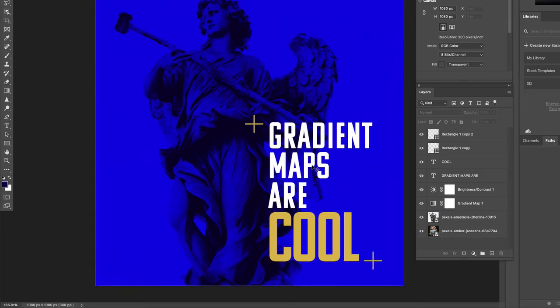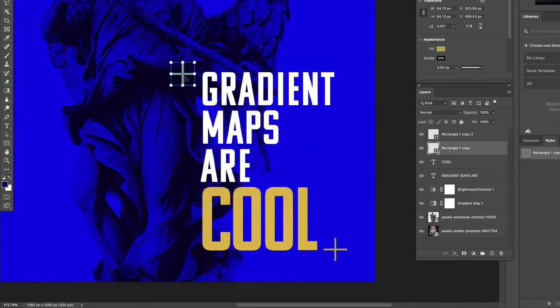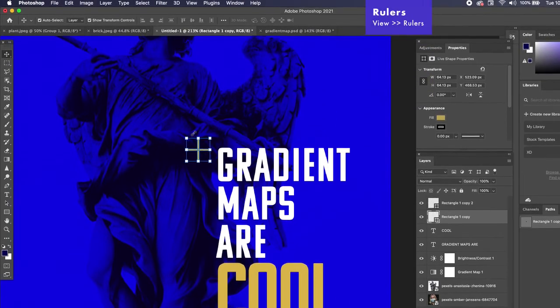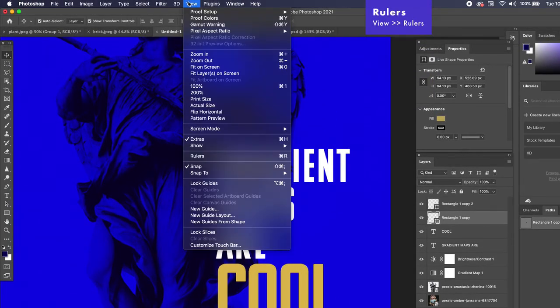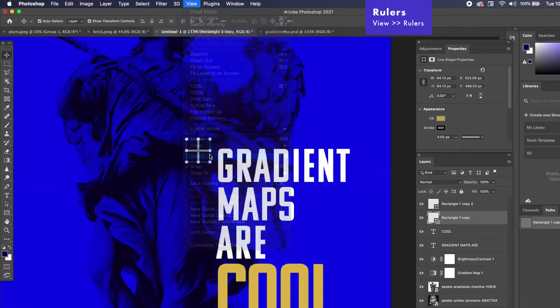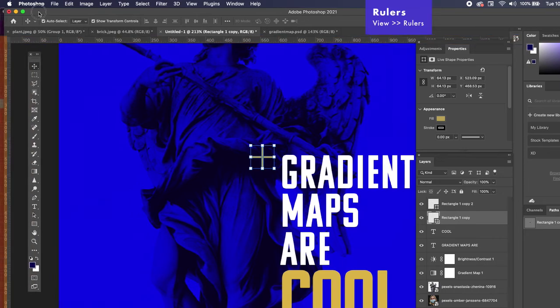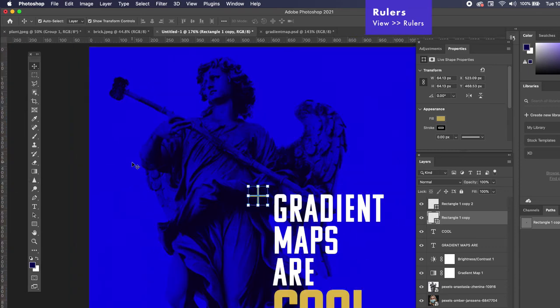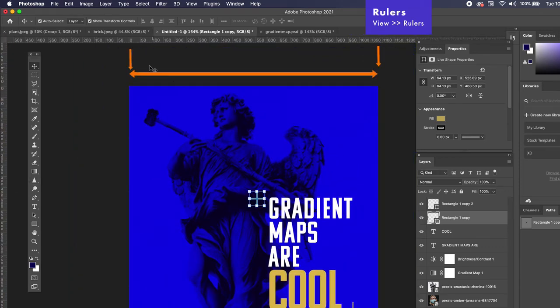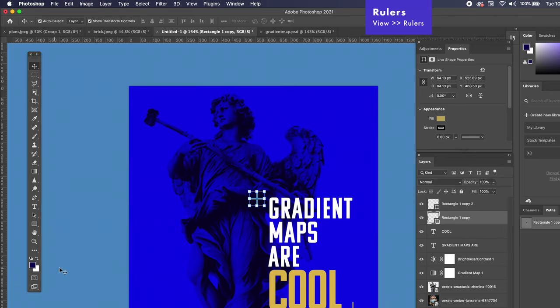And if you ever want to check on alignment, especially with typography and with a little shape like this, you can always go up to View and go to Rulers. So this is going to show your rulers. If we go to View, Rulers, all of a sudden you're going to see your rulers on the top and you're going to see rulers over here. Let me go ahead and move my toolbar over so you can see. And you have rulers on the left. So you can see this is a 1080 pixel document. So it starts at 0 and it goes all the way over to 1080 pixels in width. And it's also 1080 in height. So it goes all the way to 1080 in height.